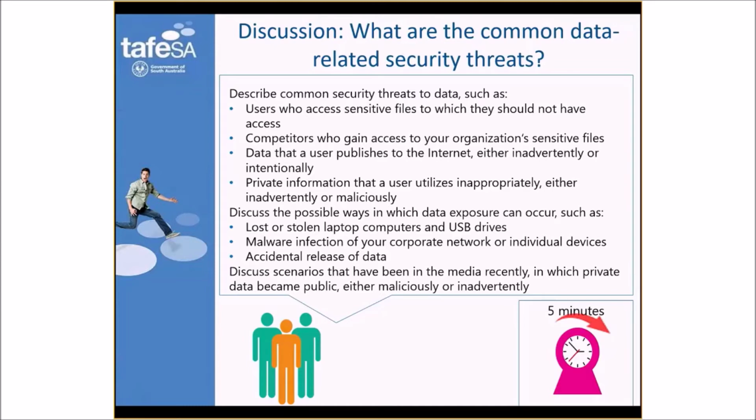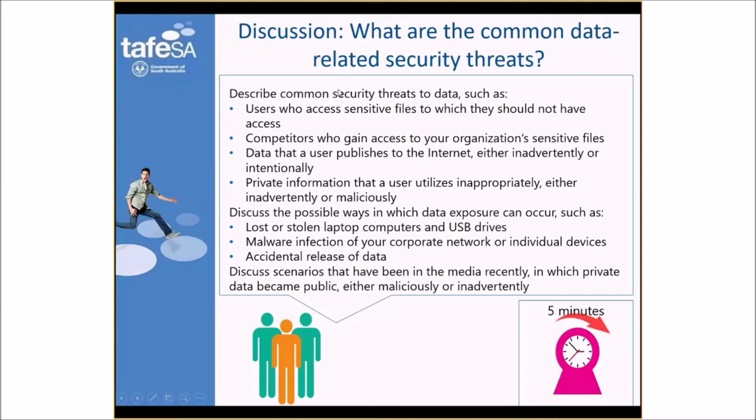So if you don't know what encryption is, it's where we scramble the content of the data so that it's not readable. It uses an algorithm or method to scramble it, but the thing that makes it unique is the key. So if you have the key, you can decrypt it, unscramble it. But if you don't have the key, it's just garbage to you. So you might have access to the file, but you can't actually read the file because it contains garbage.